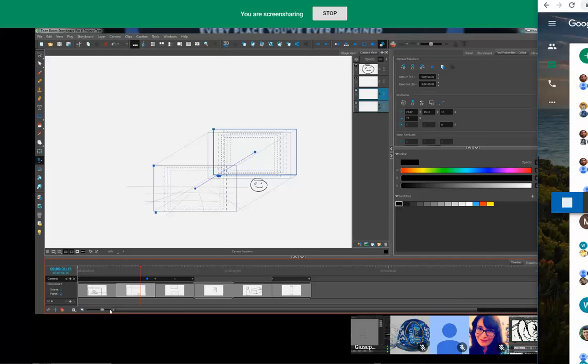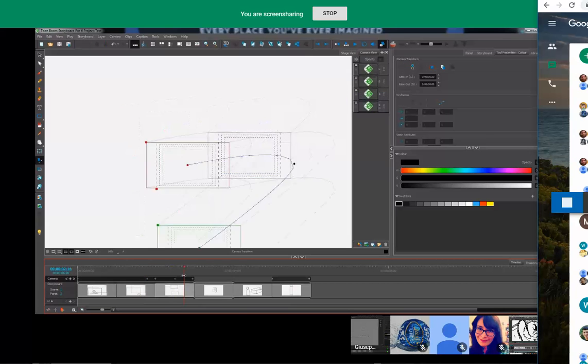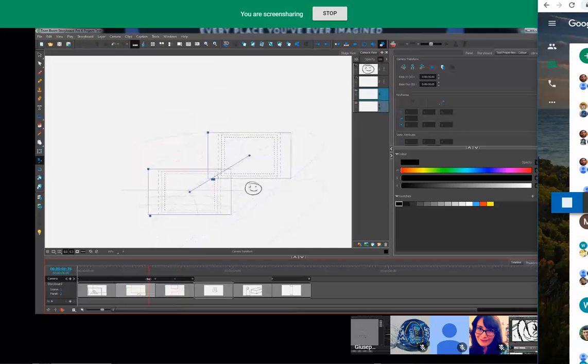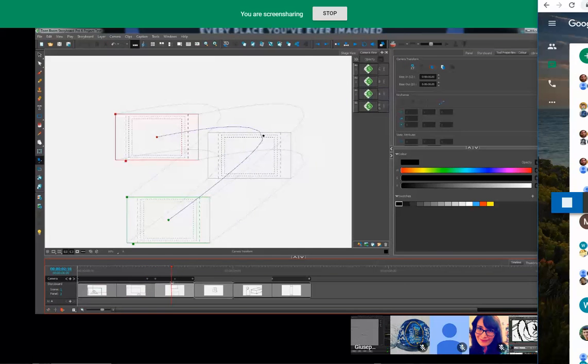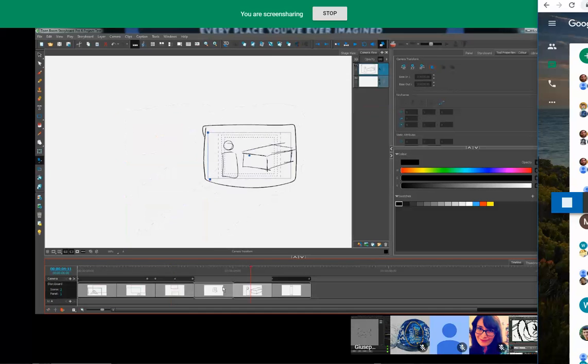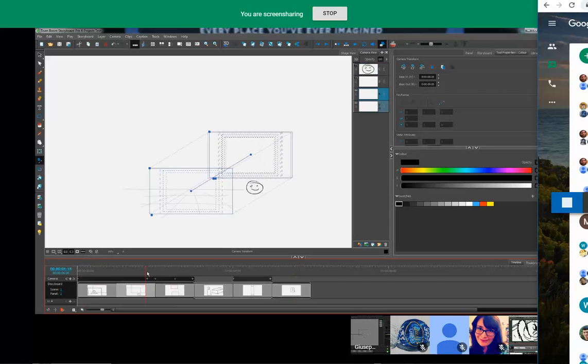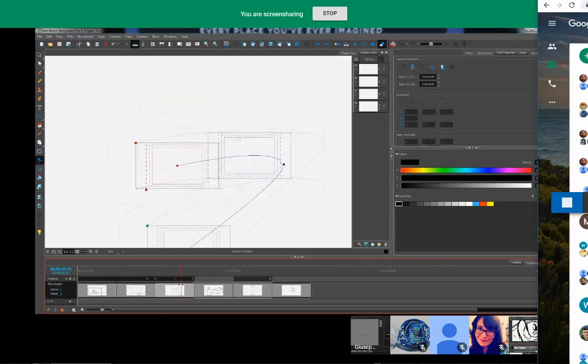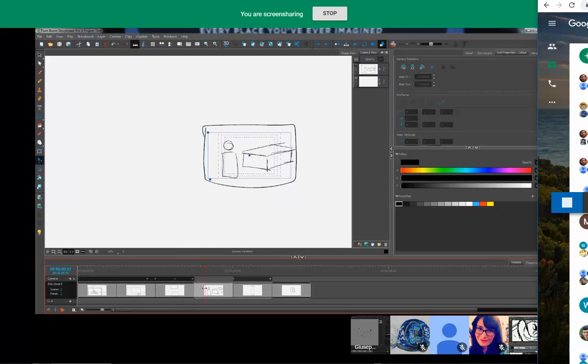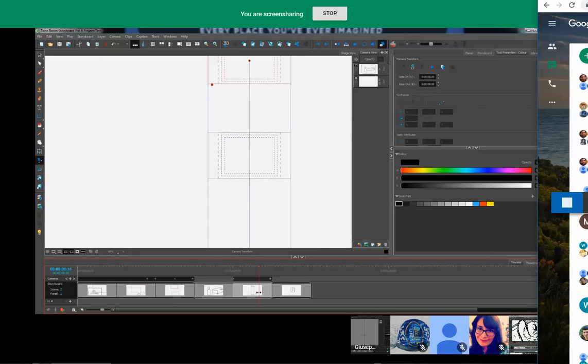Yep. So if you want to make a new camera move for a different camera angle, you would make a new scene. But if you want to connect the camera moves like this, where it does this crazy loop-de-loop all in the same scene, you would keep it in the same scene. On the other hand, over here, we'll move these out of the way. Over here, the camera resets, and then it does a new camera move because I made a new scene.